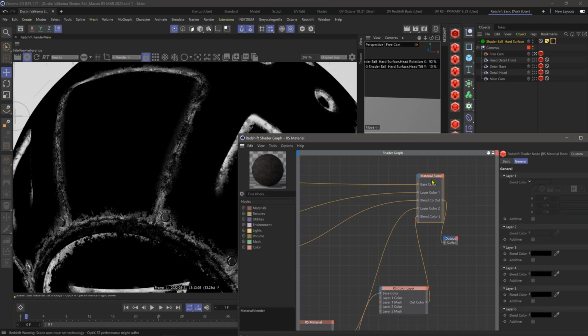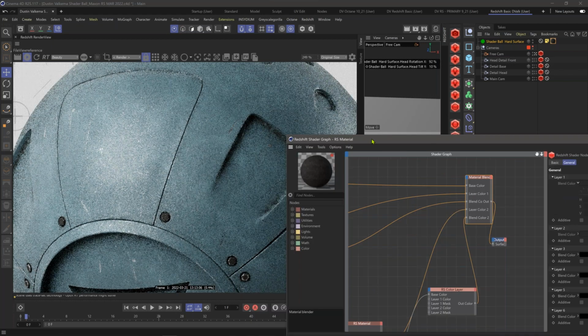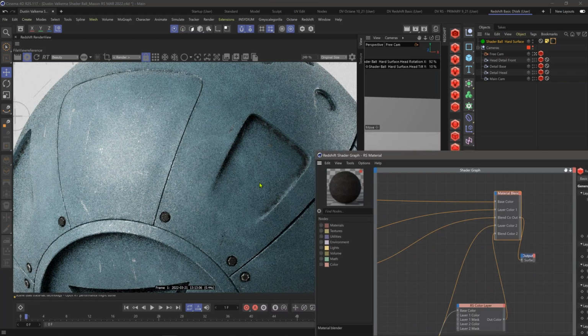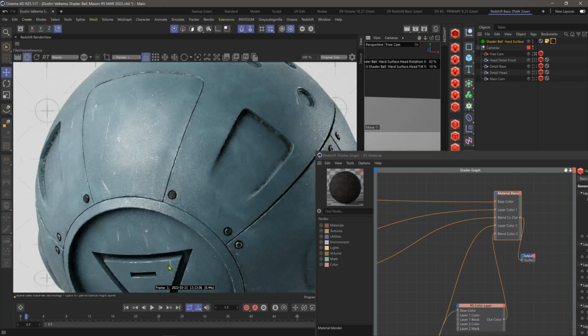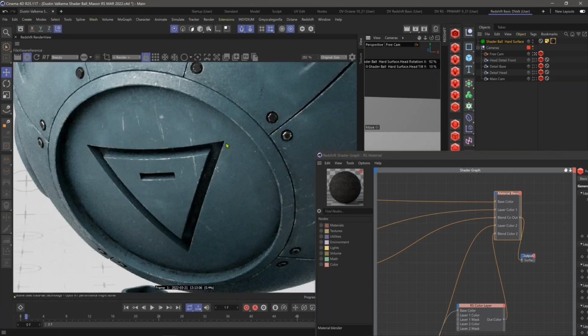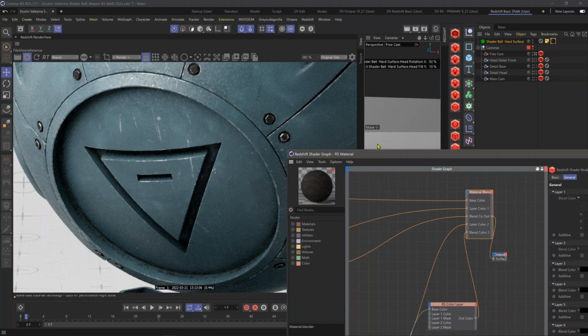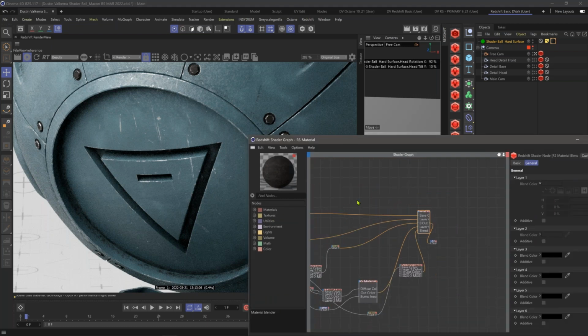Then we'll go ahead and view our main material here again. Okay, and so now we can see it very evident here on the inside. We can see that we're starting to get a lot of that grime pull through there, and in some smaller areas, maybe like the triangle here on the front of the shader ball, we're really able to see some of those take shape on the inner cracks and crevices of the shader ball. So yeah, it's a pretty good process in the way that I like to use this.